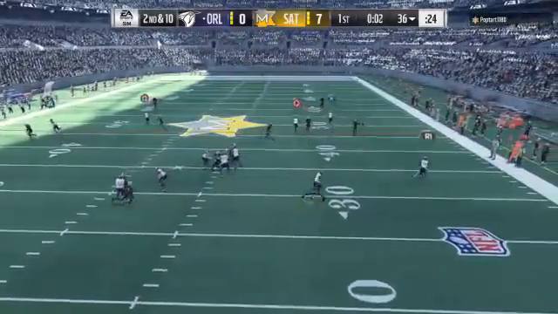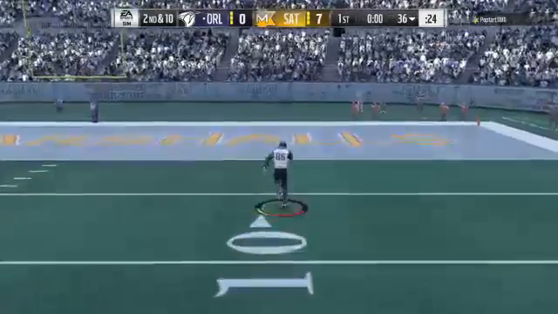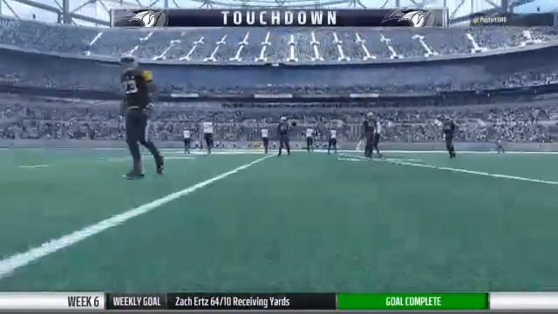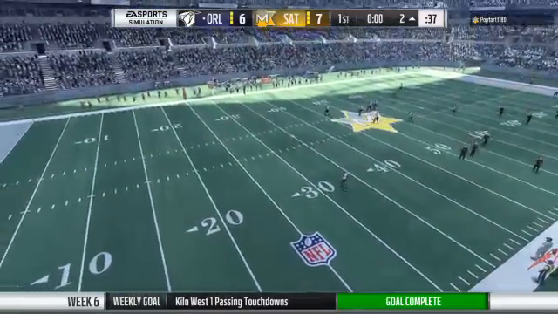Now he'll look to throw here on 2nd and 10. Flushed out right. Looking deep for his... It's caught inside the 25. And all the way in for the touchdown. Zach Ertz, his 2nd touchdown on the season. And his guys are an extra point away from tying this thing up.